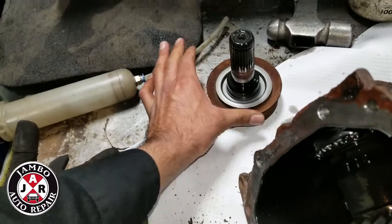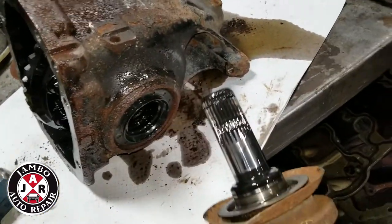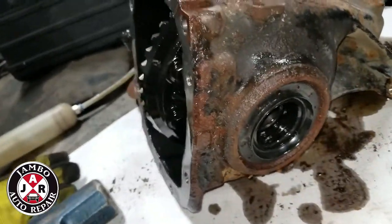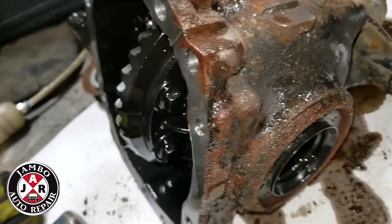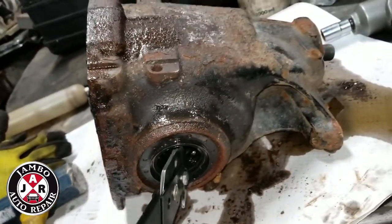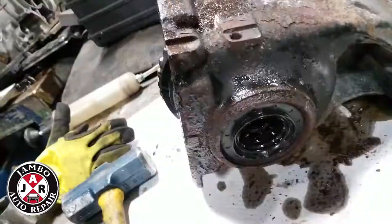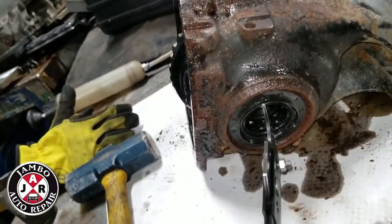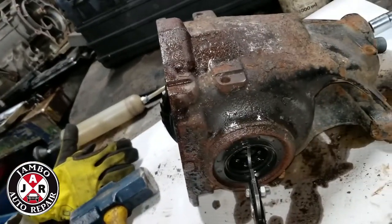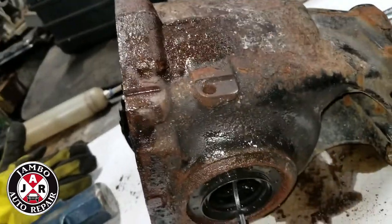Keep them side by side — this is the left side, I'll keep it on the left; this is the right side, I'll keep it on the right. Now I'm going to take out these seals. I have a tool for this — I put it in and pull out, that's it. I have to stop the video here because I need to take it out. It's easy — with one hand I hold the diff and with the other hand I hit it here and take it out.